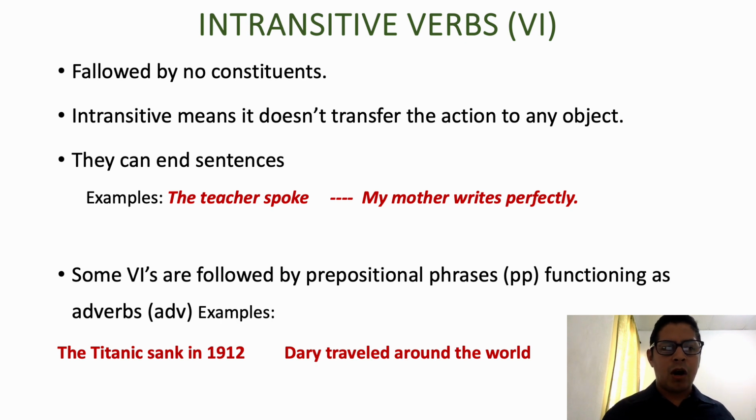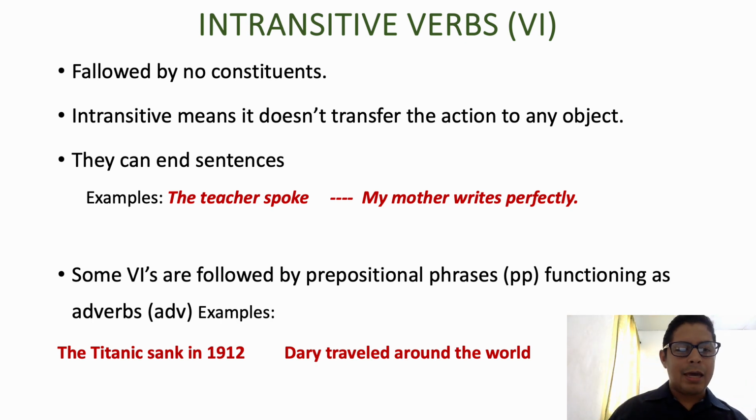Some VI verbs are followed by prepositional phrases, and here we need to pay attention that prepositional phrases will be represented by the two letters pp, both in lowercase, functioning as an adverb. So maybe you are wondering, prepositional phrases, adverb phrases, I don't understand. Well, let's pay attention to the example. The Titanic sank in 1912. And the second one, Daddy traveled around the world.